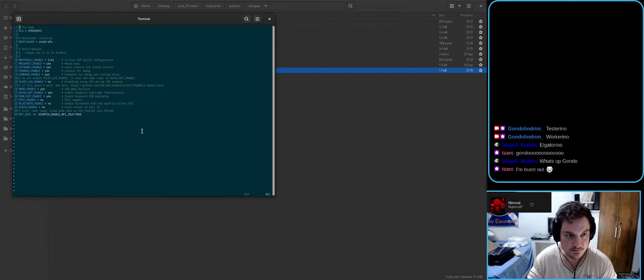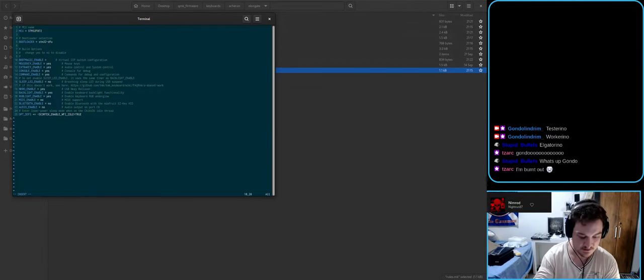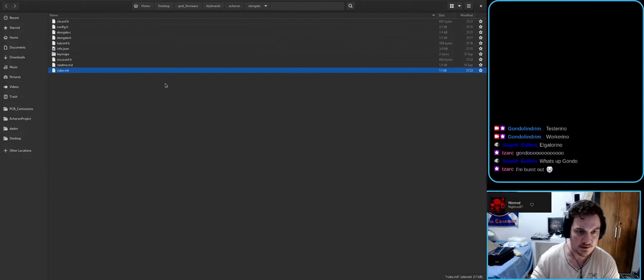Rules. So boot magic enable. Yes, please. Mouse key, yeah, extra key, okay. Console, no, sorry. Command enable, no. Indicator, backlight enable, RGB light enable, yes. Okay.